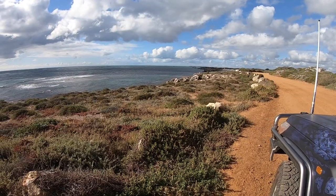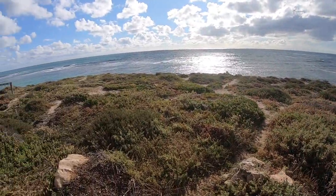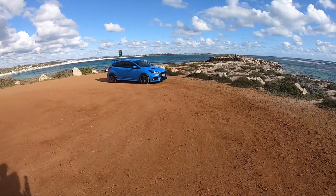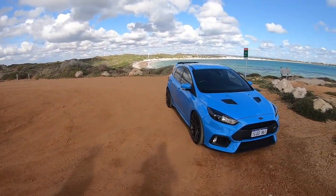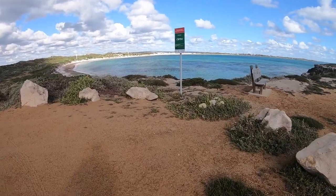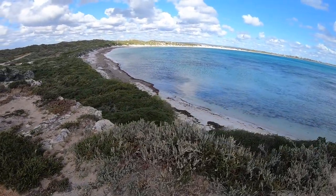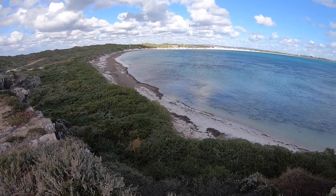Come a little bit further north from our campground. Point Louise lookout we're at. Just looking north at the moment. These little poles out there, I don't know if they're weather stations or not. The wind is a bit chilly too, and I've got a t-shirt on. See what I mean about the seaweed if you look along the beach there. All the seaweed up on the beach. Doesn't smell so bad here, not as bad as Lehman.